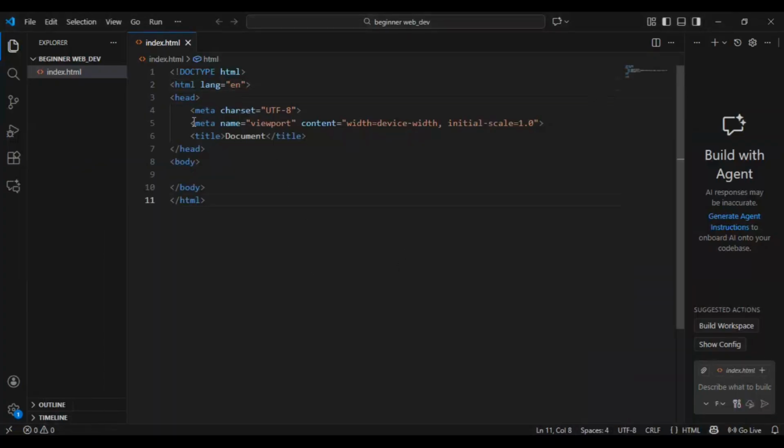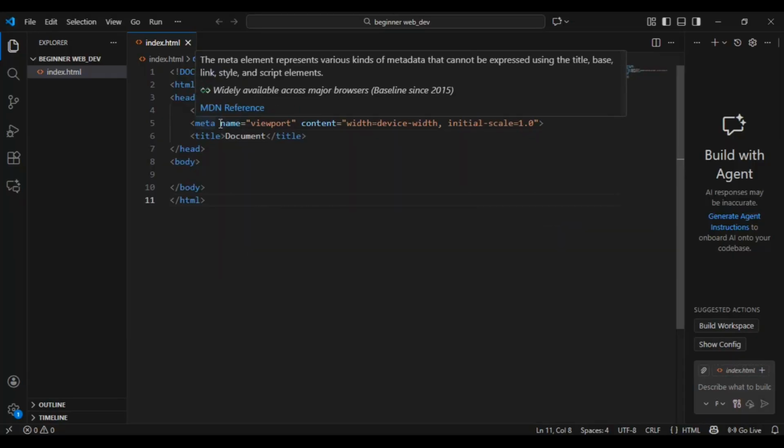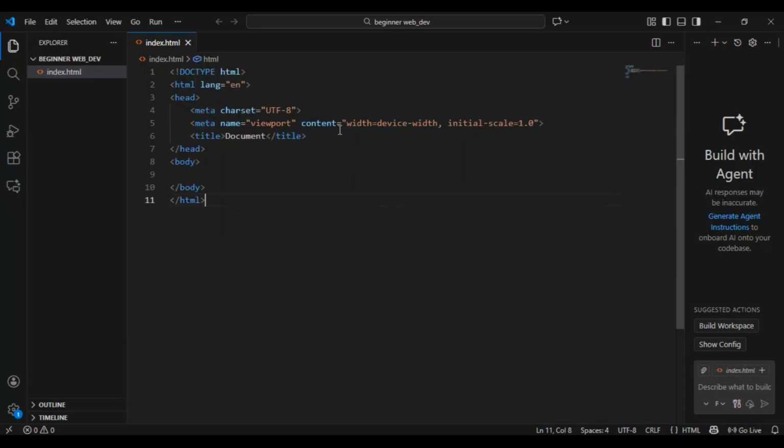Then you have the meta tag once again to provide information, with the name attribute viewport, and content with device width and initial scale. Basically this tag is telling the browser that the initial width of the page will be resized according to the browser, and the zoom starts at the initial scale from this value.